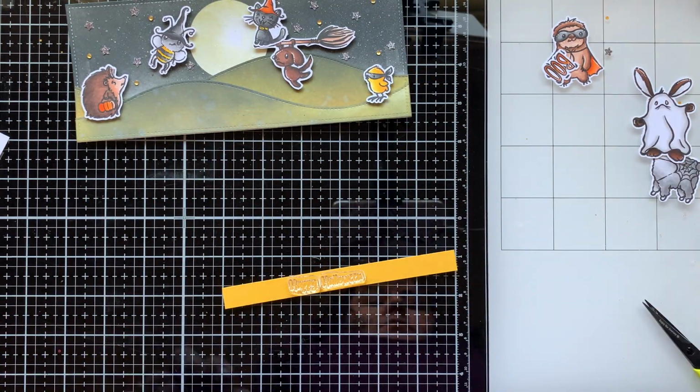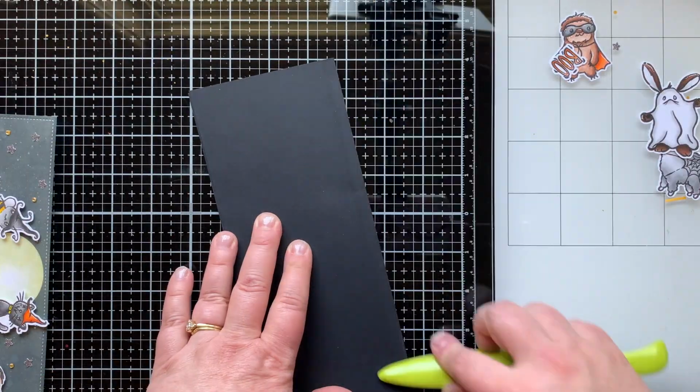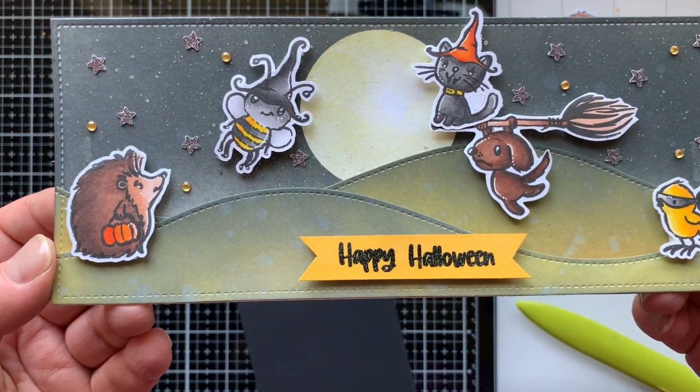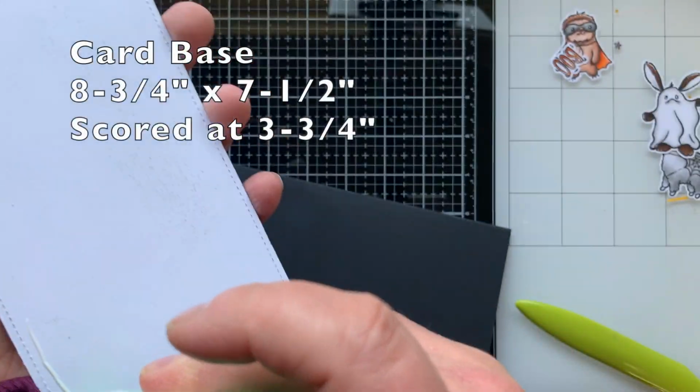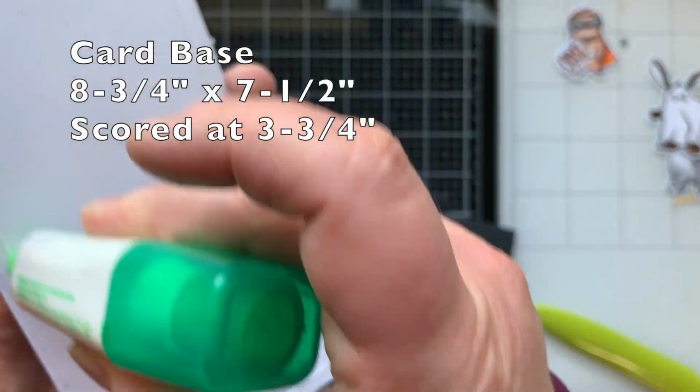Now I'm stamping Happy Halloween on this scrap of yellow cardstock and embossing it with some clear embossing powder that I had mixed in some fine glitter. Somehow I did not get that recorded as well.